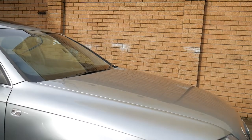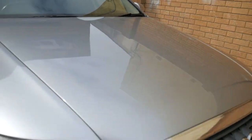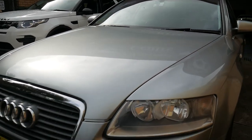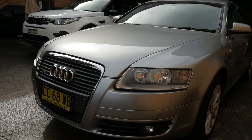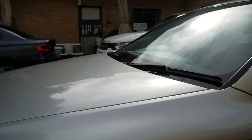It's got a tiny mark on the windscreen. The alloy wheels we're going to get refinished, and as I said, it hasn't really been detailed just yet, but we're really excited to show you this car. And the all-wheel drive quattros are just fantastic. So you do get parking sensors on the front and the rear. The tyres on this car are in extremely good condition.